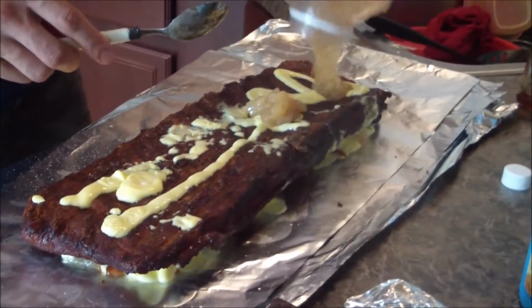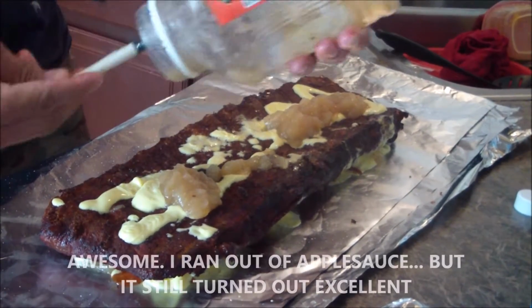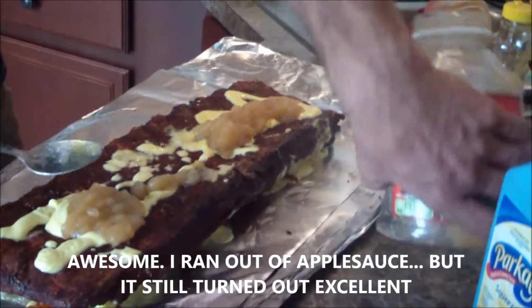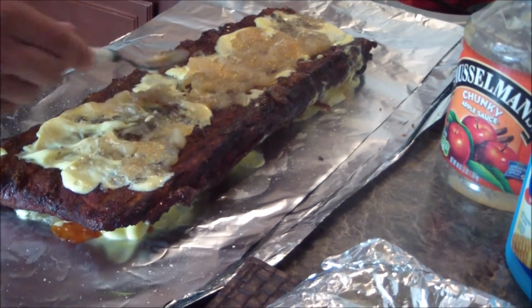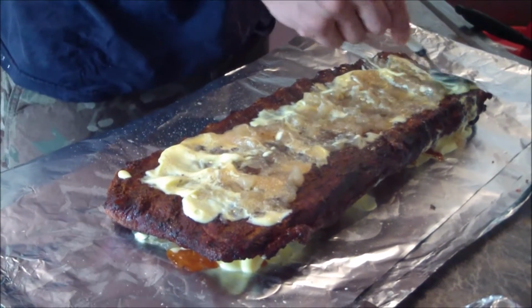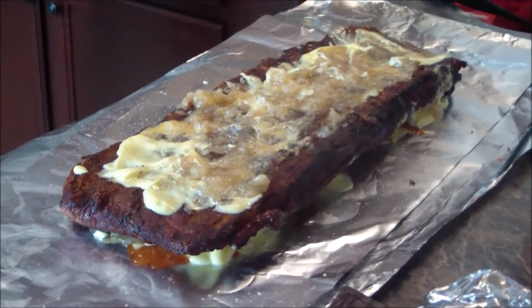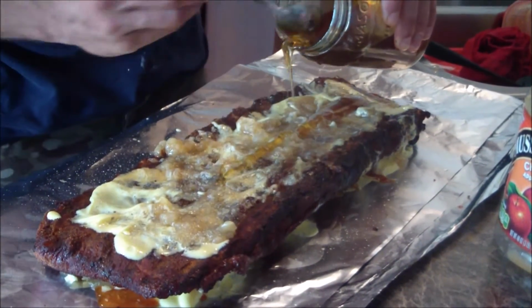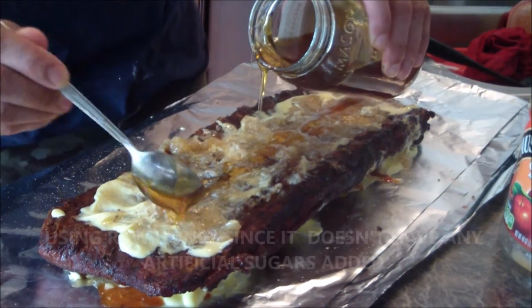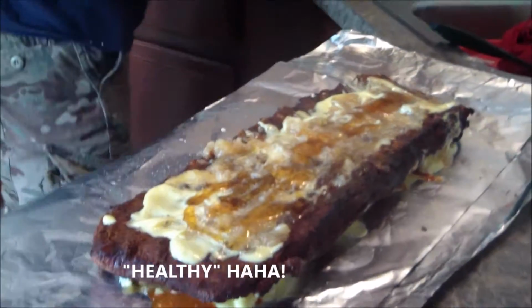As you see, I'm pretty much doing the exact same. Give that nice little taste to it. And now for the honey, just one good line like this. Like I said earlier, as I wrap it, it's going to kind of bake right into it. It's going to be nice and good and healthy.